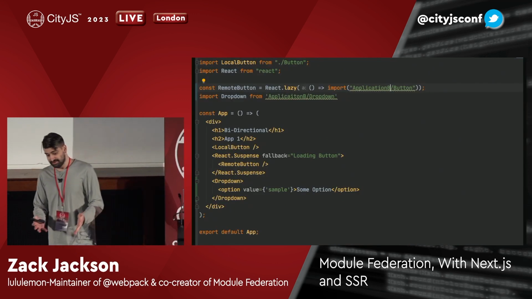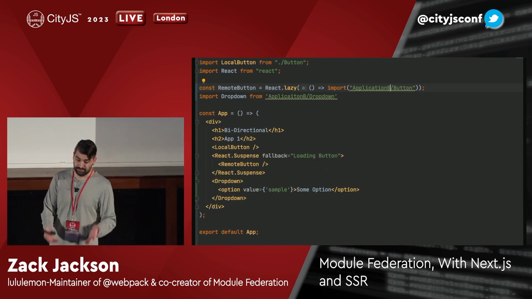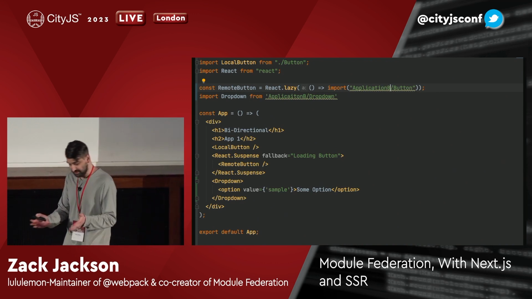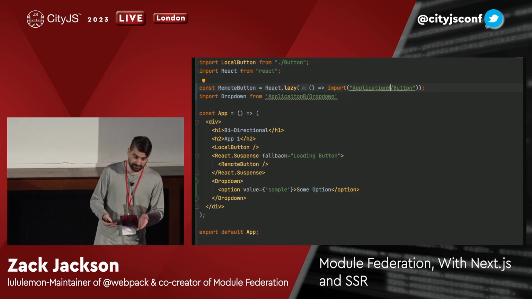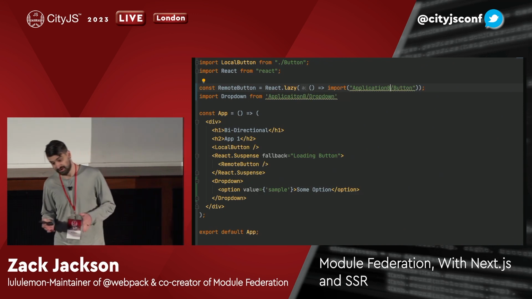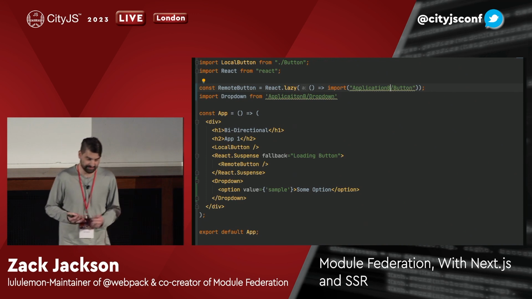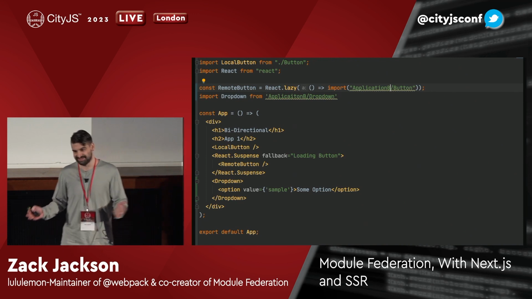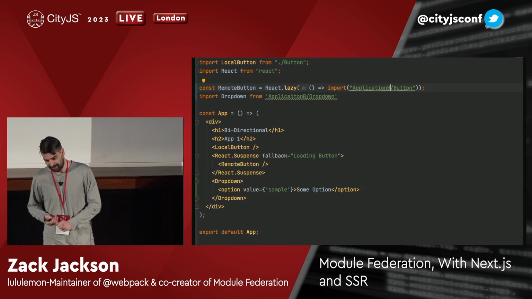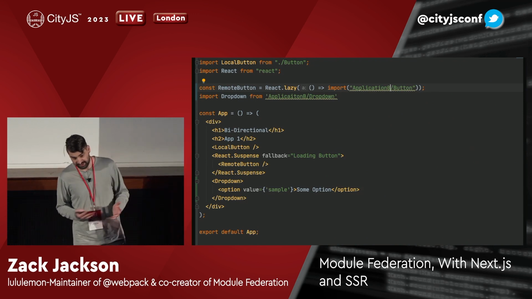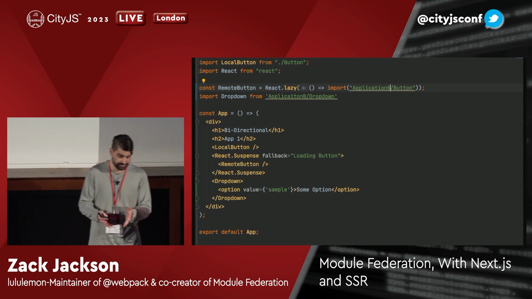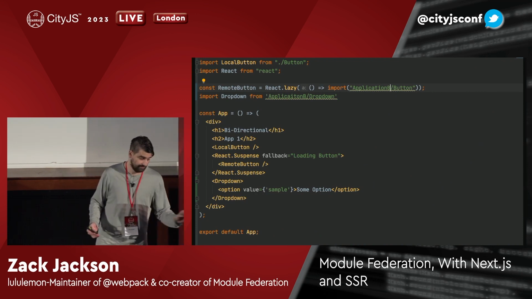So when you're actually using federation, this is pretty much what your engineers would write. If I want the button, I can either dynamic import it, application B button, or I can also statically import it. So this is really useful for things that are not React. When I need hooks, well, that's still React, but when I need hooks, that can't be a promise. If I'm doing middleware or utilities or anything else that doesn't just work in an async space, the ability to just synchronously require code is extremely helpful.